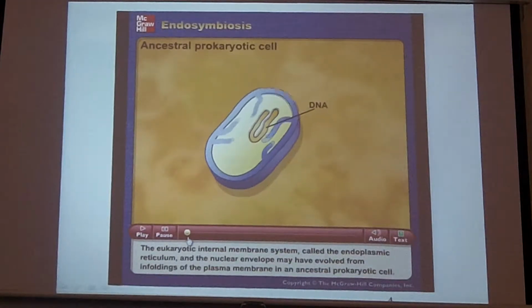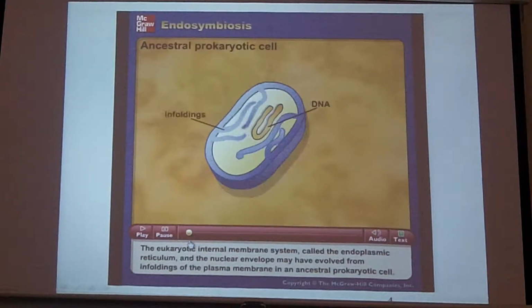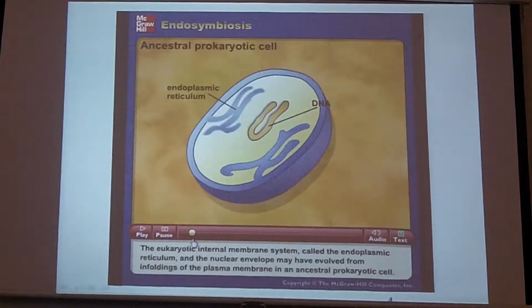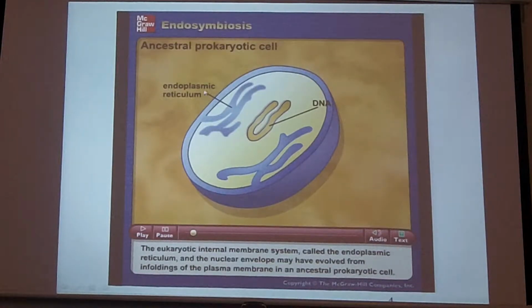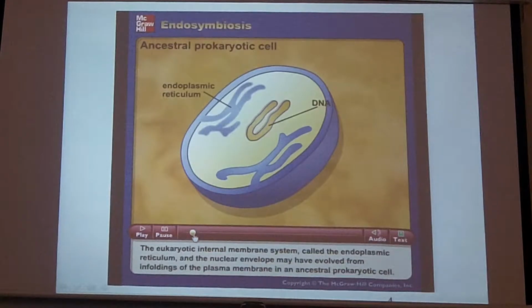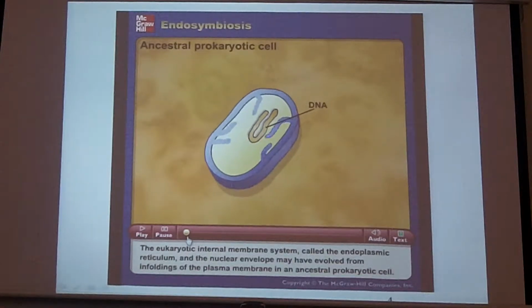One thing it can do is it can grow kind of an internal system of membranes that fold off, infoldings that come off the plasma membrane, and you have these infoldings that increase the surface area. What does that look similar to? Endoplasm. Right, Golgi. It looks like a Golgi, doesn't it? Or what else? I'll give you a hint. They have it written right there. Yeah, it looks a lot like an endoplasmic reticulum, a Golgi vesicles. That's how they think that those evolved, from infoldings of the membrane of a prokaryotic cell.